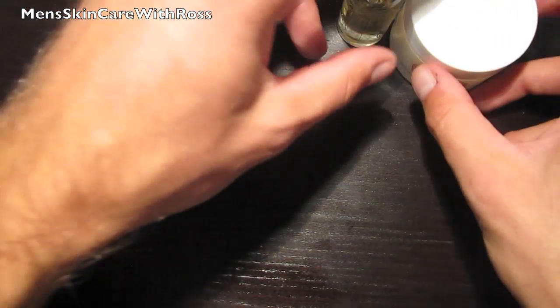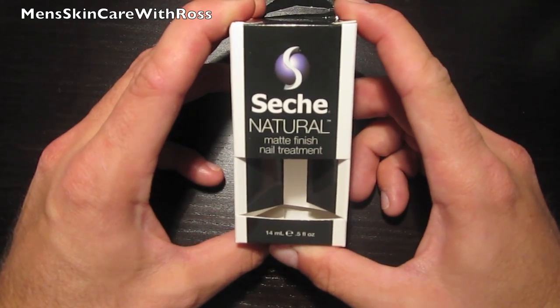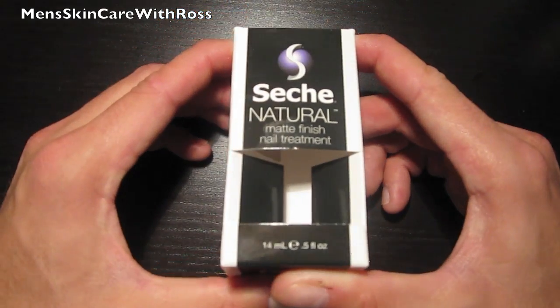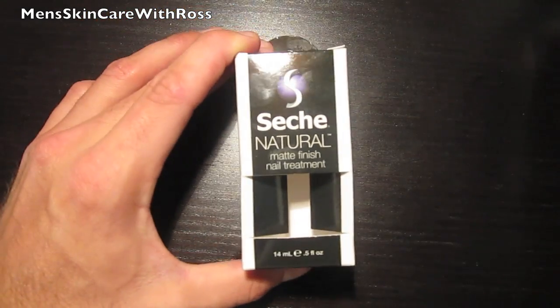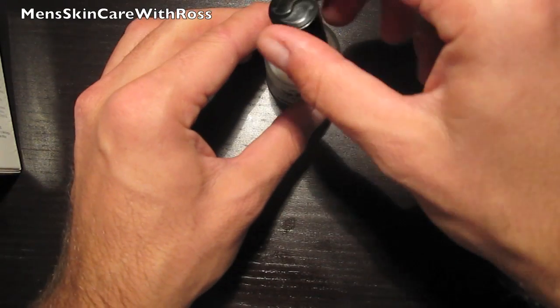But I prefer to use a little bit of polish because it gives your hands a really great finish, okay? My favorite and all-time favorite polish is by a brand called Seche. Here's the box. It is a matte finish nail polish and it lasts for at least 7 or 8 days. It's very, very difficult to find a polish that lasts that long. And this one being with a matte finish just really is a nice finishing touch for your manicure, okay? So you can buy this at any drugstore. Seche Natural.